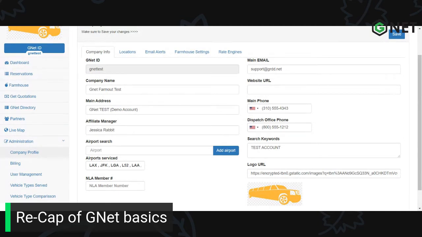Okay, good. Right below it is where the NLA number is, just in case everybody wants your NLA members and you want to get extra credits when you make deposits on GNet. That's where you put your NLA number. And the NLA list is regularly updated on GNet, so we know who were the most recent numbers and the active numbers. So you just put your number there and you save, and that's where it goes.